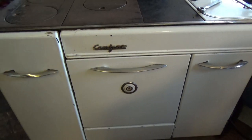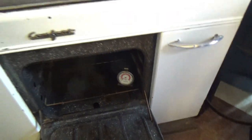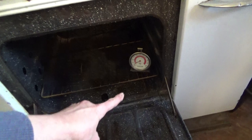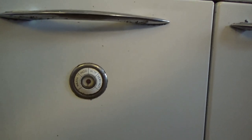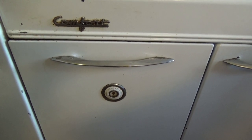And this is the oven part, which I'll show you now. This is where I do a lot of the baking. I haven't used it yet this year, and I have this little thermometer here. It measures heat also. I have one on the front, as you can see, which works, and it says warm, moderate, hot, and very hot. And it really has to be very hot. But I like to use the one inside also, because it's a lot easier for me to see.